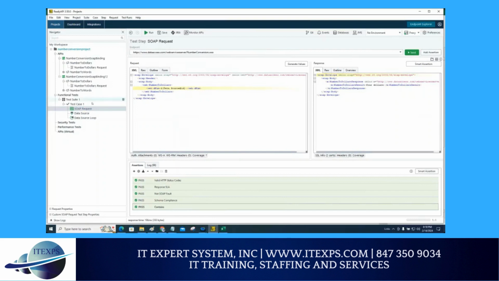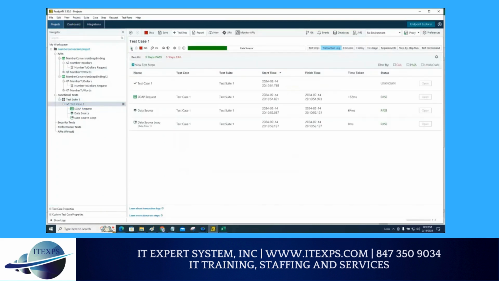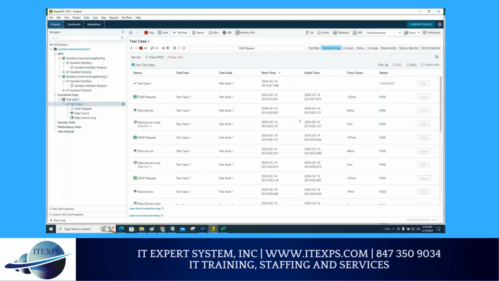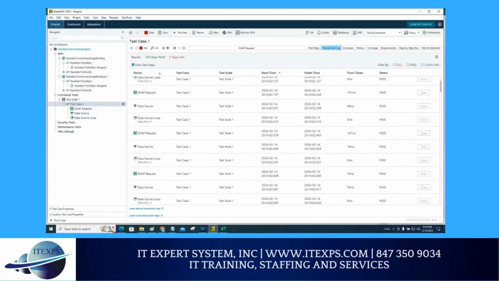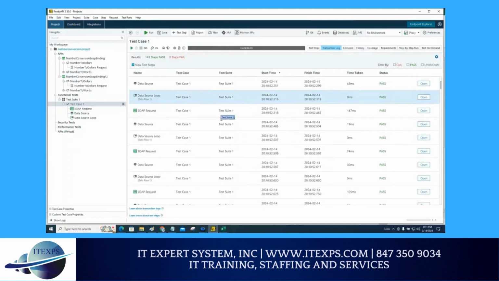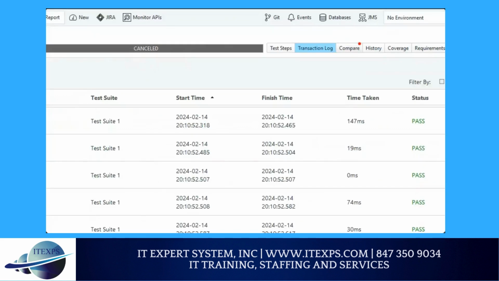But if I click on test case, and if I say play, it's going to play, and you can see how many times it's playing. Every time it is using a different value, and it is running. And I can stop. And when I stop here, you can see the test case ran. All the time, how many times it runs, how long it took, and you can compare your result. You can compare your result with the first run and second run. So if you click on multiple times, you can compare.